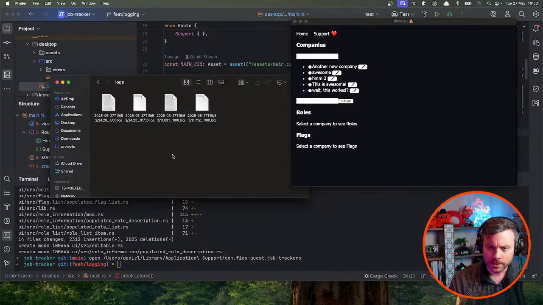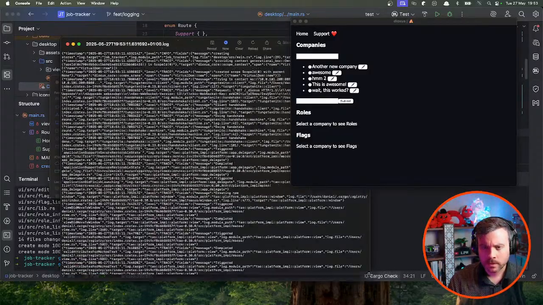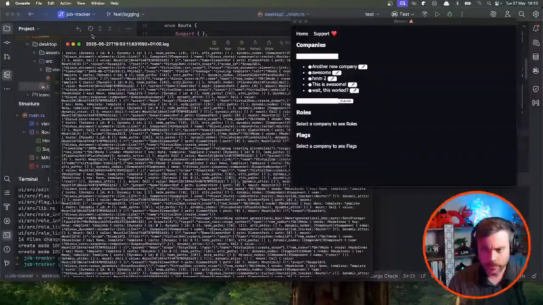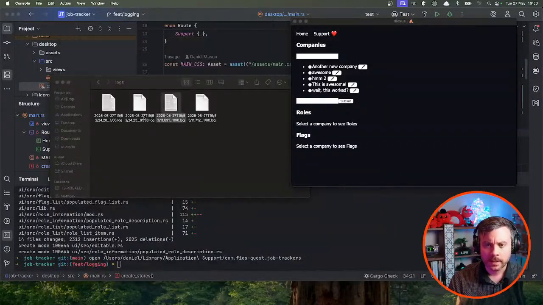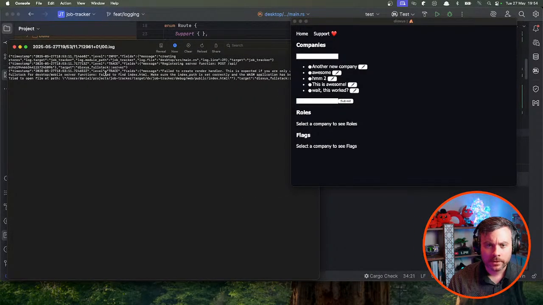And we've got some outputs. So that should be the most recent one. What have we got here? That looks like legitimate errors, probably from when we were mucking around with it still turned on. So this is the latest one that is currently being written to. And we have creating stores, which is what we want. Second error is not an error. This is a trace, which is registering server functions. So yeah, I do still kind of want to fix the log levels. Really, I don't want this in everything.